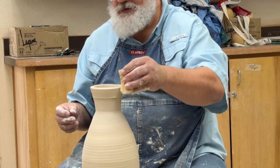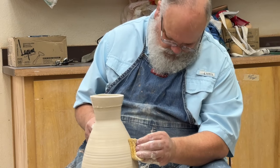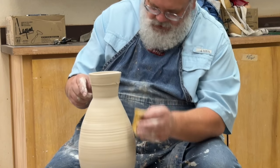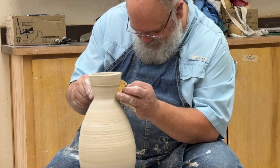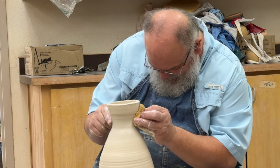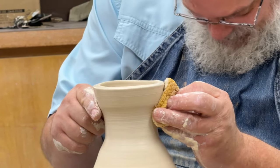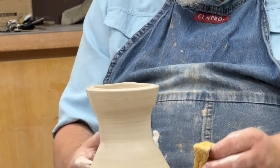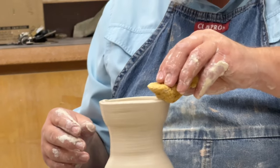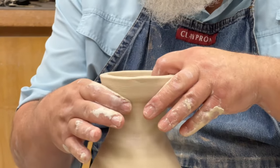That's what we run into sometimes, like this. When you get all the stress on the top, it's going to throw the bottom out. So I have to stiffen up the top part to be able to get the bottom part cooled.